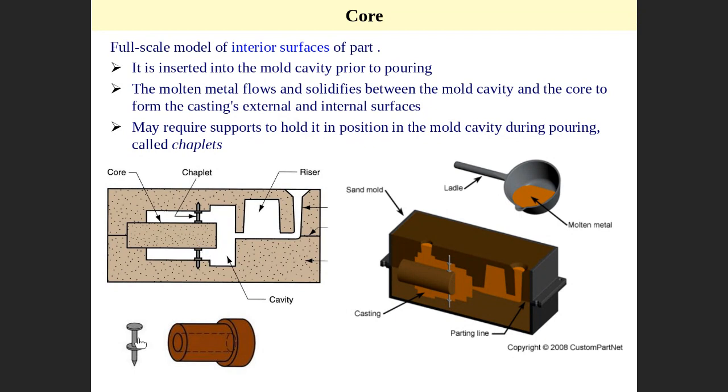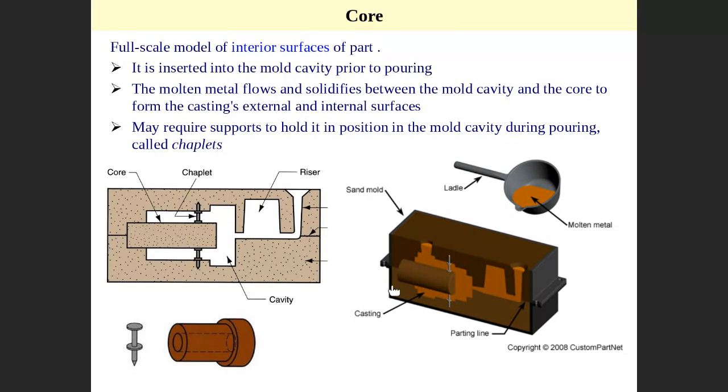So what to do? We add this kind of bolt inside. We call it a chaplet. We add chaplets here, up and down, to support the core on this side. If you don't put in a chaplet, then this one will collapse and there is no way you will be able to get the internal dimension or hole. You must add a chaplet up and down.